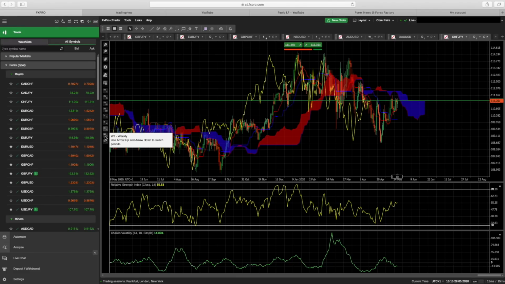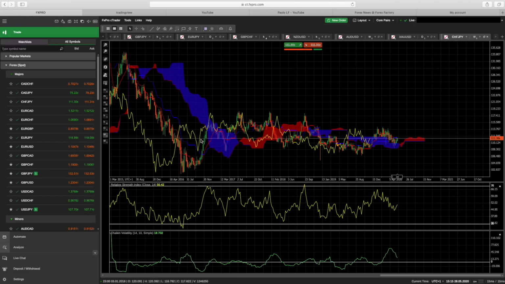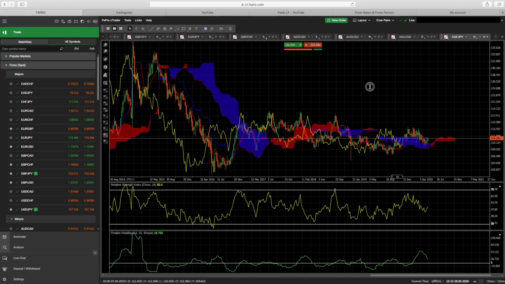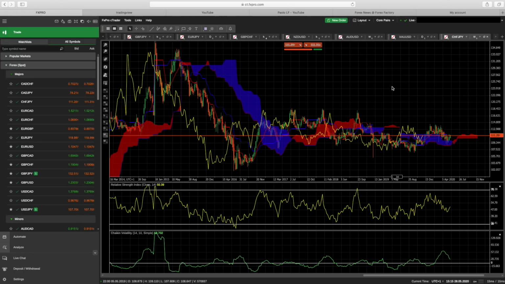So let's just jump up again to the weekly and have another look. So I mean, range bound as we've discussed, and in summary, this pair is more of a waiting pair. We'll just have to wait and see. But we will be expecting it to respect the range as we've drawn in. So yes, RSI check, and there's nothing there giving us any information.